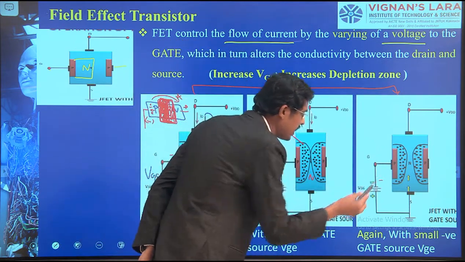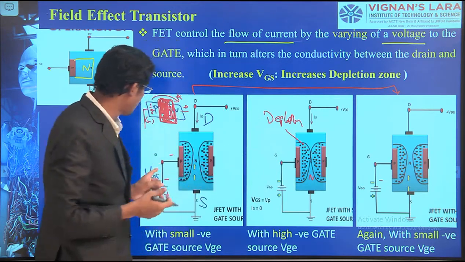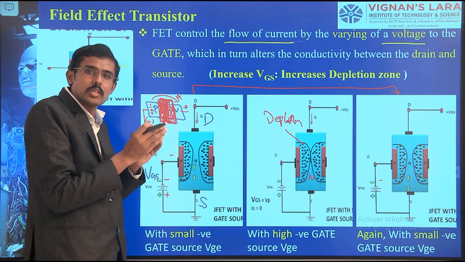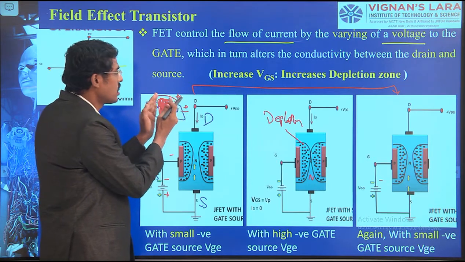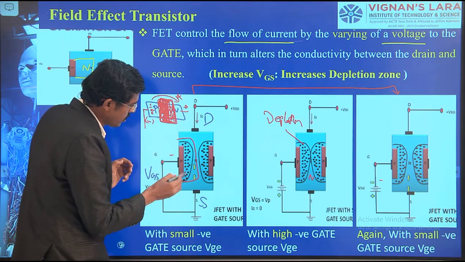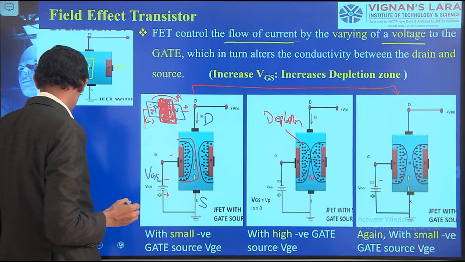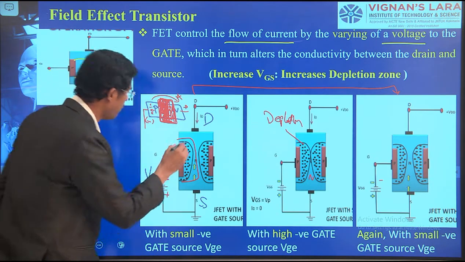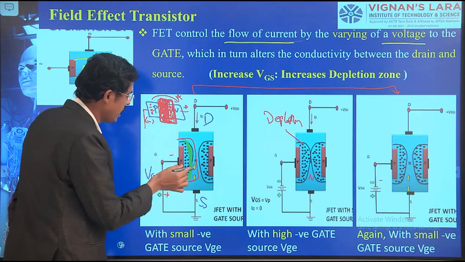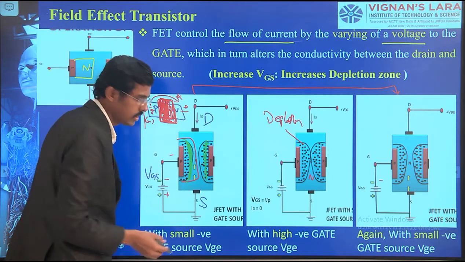This negative has been decreased. Now, what happens? If we are giving a high negative, the depletion increases. With less negative, the depletion zone reduces. This depletion zone is reduced from P to N. This region I am talking about. This is P, this is N. In between, a few other parts are found. This zone, see, this zone is depletion. Here we have N. Two zones are there. Similarly, that side also two zones are there. Here also. I think you understand.